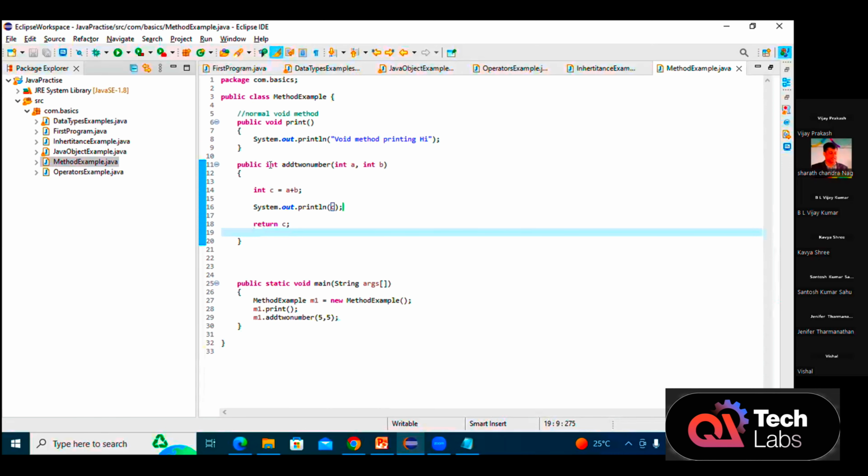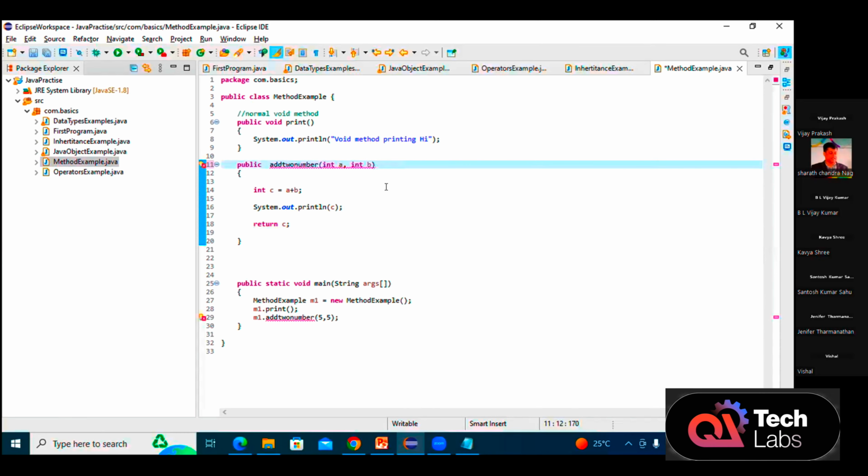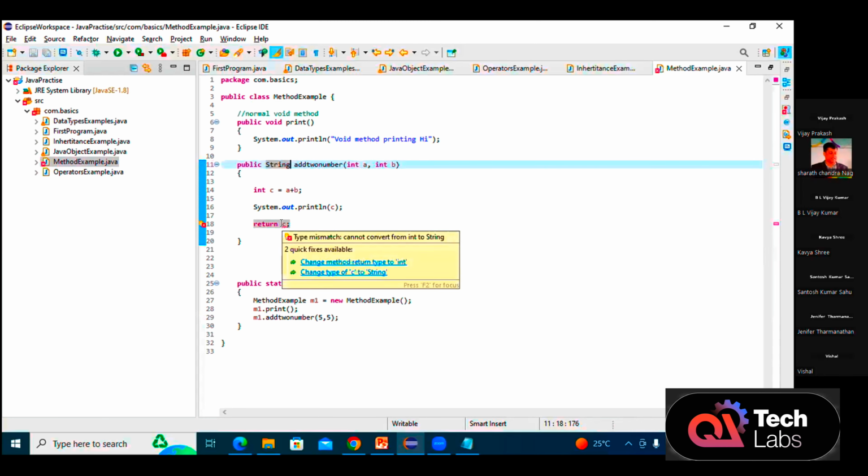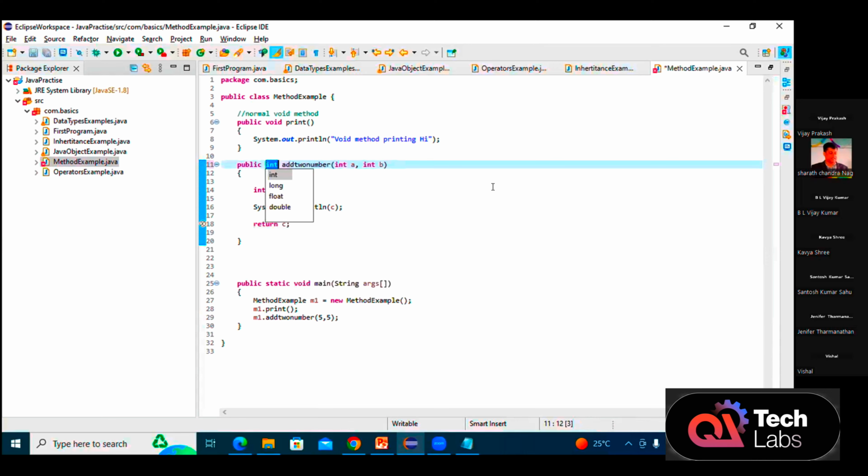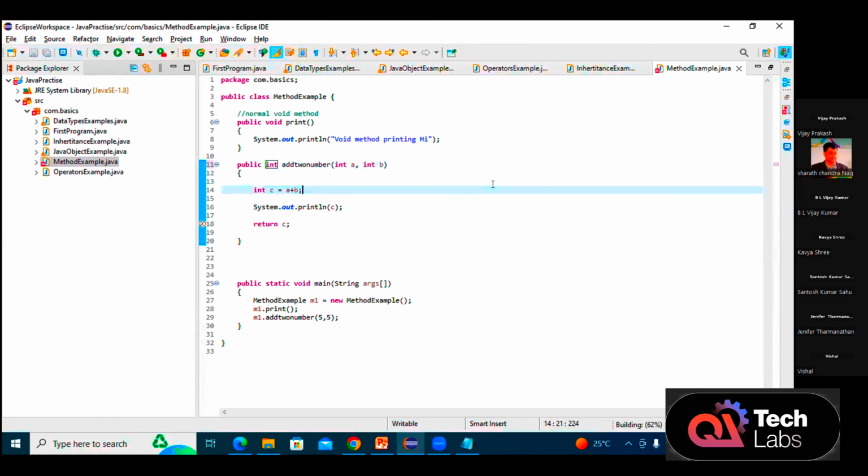It can be of any type. If I just give double over here, it will work fine for me. But if I just give float, let's try this one. I cannot have a method with string type because string is a set of characters. It will be returning an integer for me. That's why it is telling me to change the method return type to integer over here. Once I change it to return integer, it basically works. So this is one type of definition.